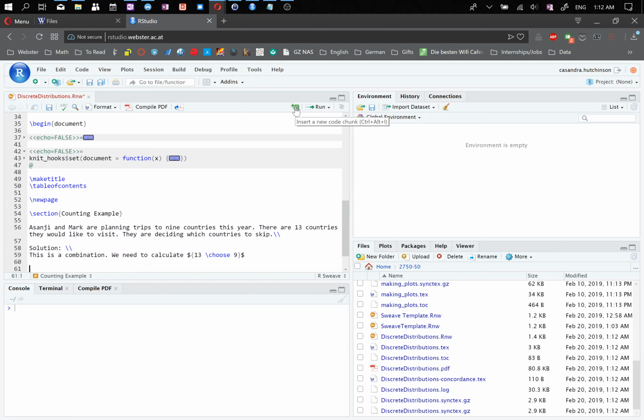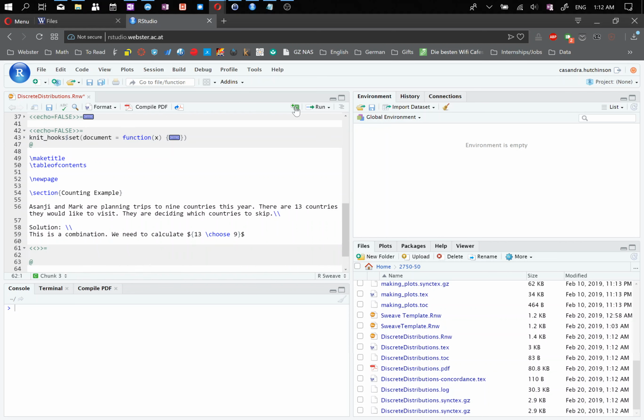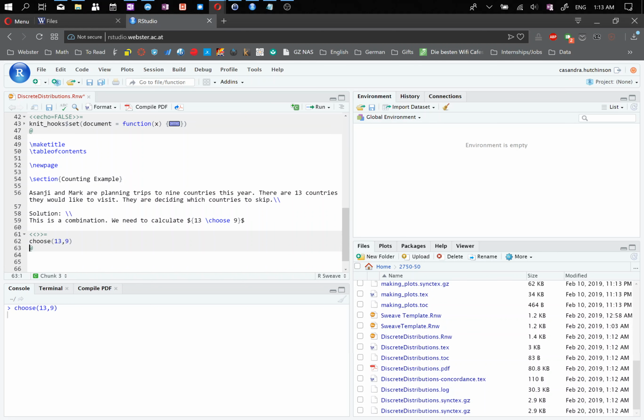So I click this to add a chunk of code, and it adds it like this. So there's these little carets and then an @ symbol at the end. I think it's called an arroba. Anyway, so the command inside R is just choose(13, 9), because it's 13 choose 9. This is how I run it. To check that it works in R, it's the same way that I always do it. I'll press Control Enter just to run the code and see what happens. Yeah, I guess it's 715. I already know this because I've seen the answer.